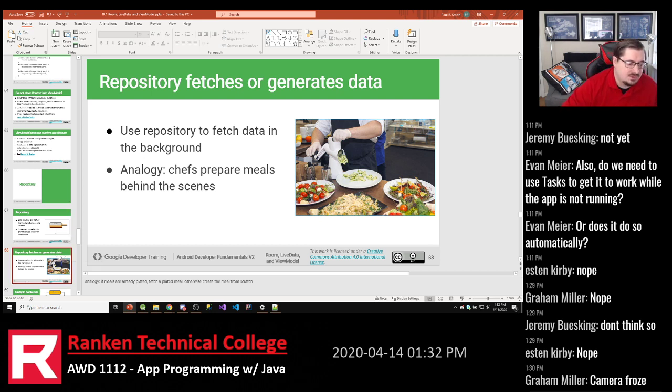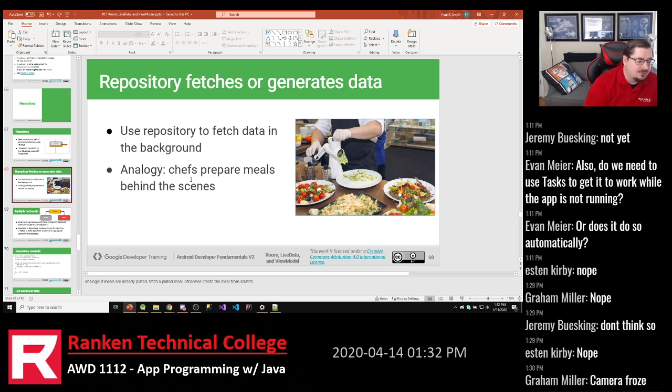One thing that means, especially when there's errors, is it can be a little bit difficult to deliver them from the repository up the chain to the UI. So that's something you do have to think about: how are you going to deliver errors up to the UI? You definitely want to log any errors that you run into. But the repository, because it has no connection to the UI, can't even do things like display a toast. So you typically have to provide some sort of event or LiveData that the UI can observe to see when there are errors.